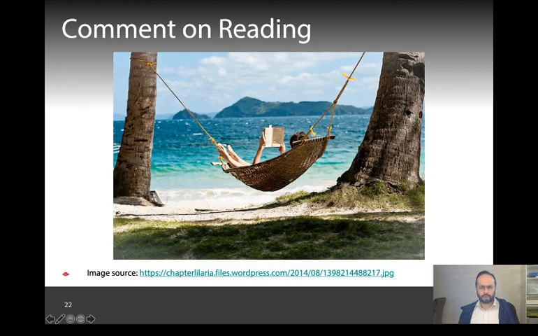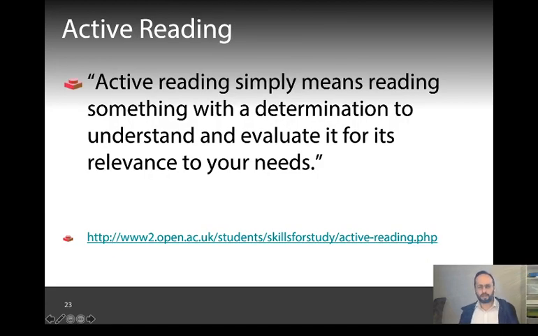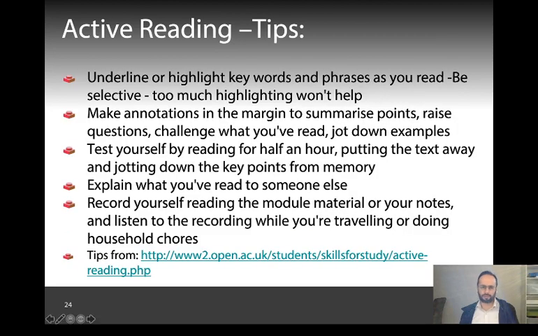So a comment on reading. When you actually read the paper, this is not the image that I envision you doing. The image that I envision is that what you're actually performing is known as active reading. And active reading simply means reading something with the determination to understand and evaluate it for its relevance to your needs. So you're not lying down with that academic paper and casually reading it. So you want to take notes, for example, and underline or highlight keywords and phrases as you read. You want to make annotations in the margin to summarize points, raise questions, or challenge what you've read. Maybe make links to other papers that you've just read.